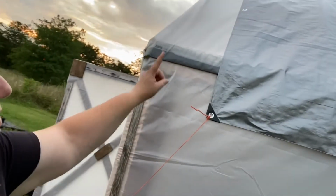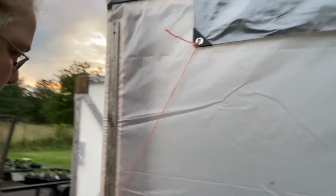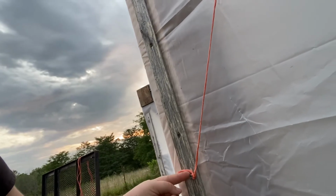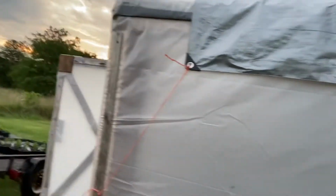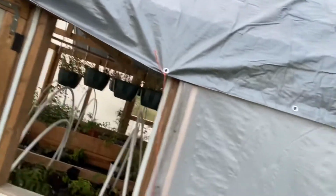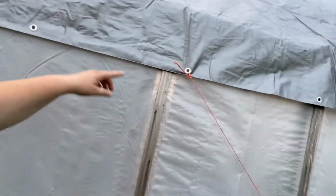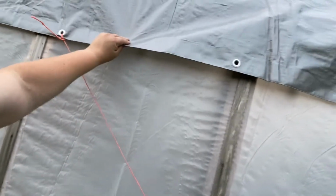So on this side, it was a little bit longer, and so we just took strings and brought them down to the stripping boards right here, and just left the screw out a little bit, and tied it off. And I believe he did that in 5 different sections on up through here. Yeah. And so that should hopefully keep this nice and tight.